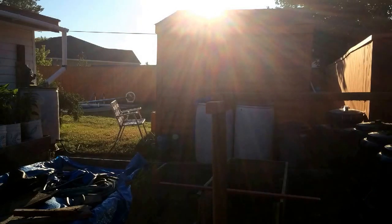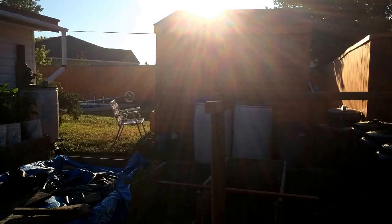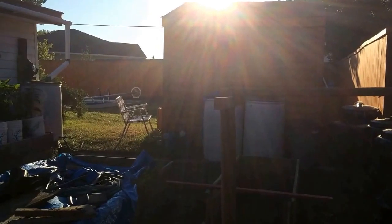The garden here basically measures about 20 by 22. This view we're looking at now is actually pointing due east, and as you can tell the sun is just rising up behind the garden shed. In front of you you can see a couple of rain barrels I have yet to hook up, and over to your left you can see that I do have a rain barrel already hooked up to the rain gutters.